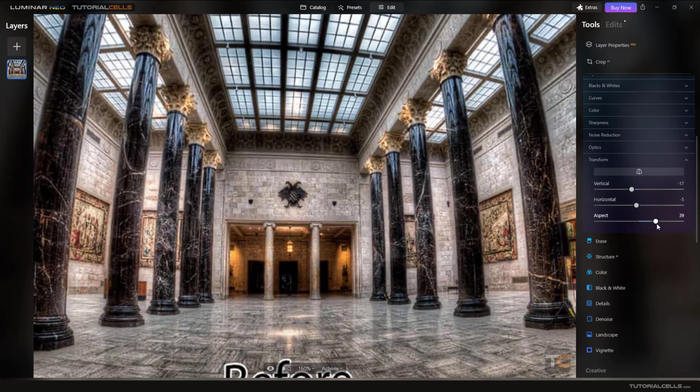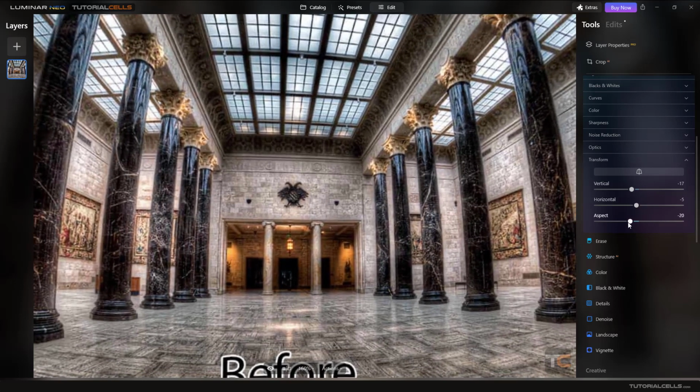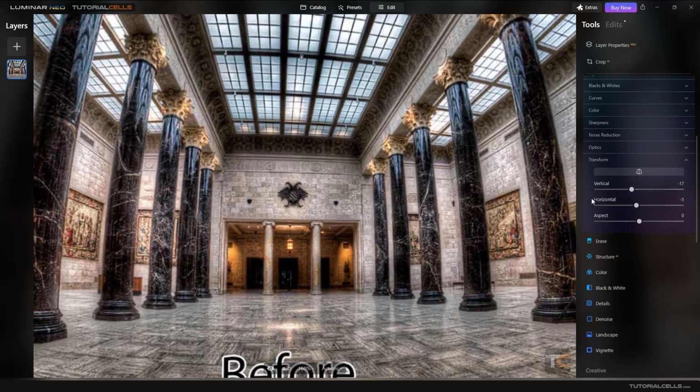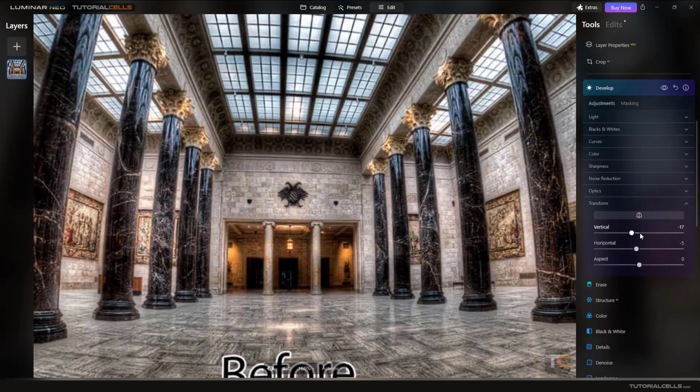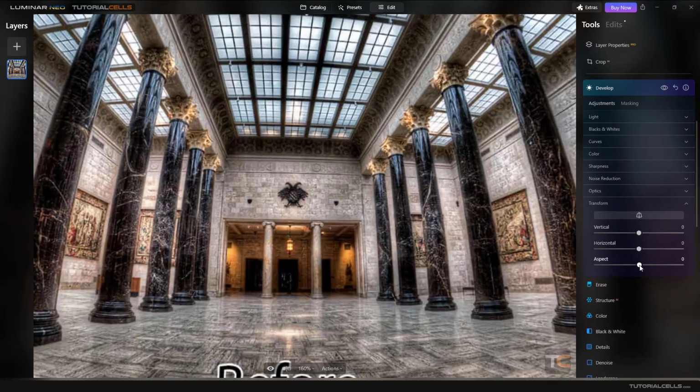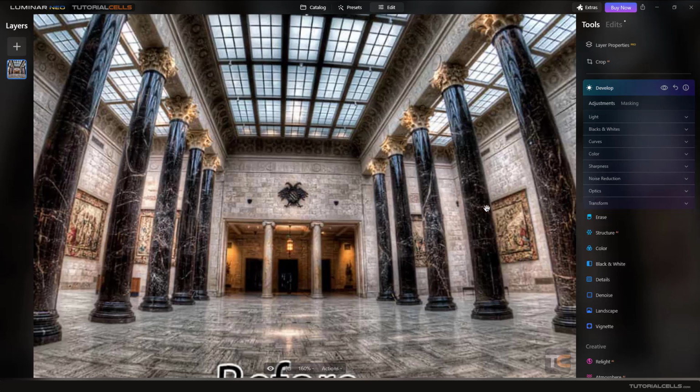Or with aspect, you can change the transform of your image. It has transform problems: vertical, horizontal, and aspect. If your image has some dimension distortion, you can control it with a transform. These tools are very useful here.